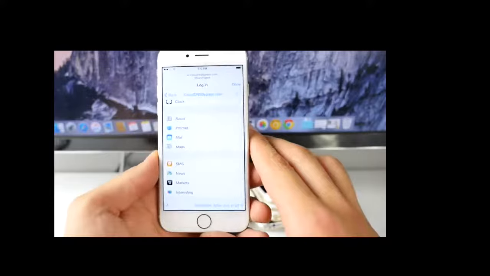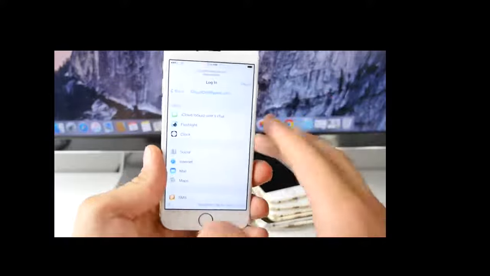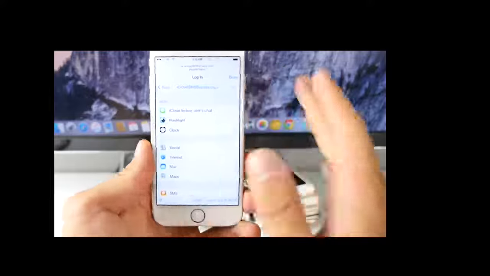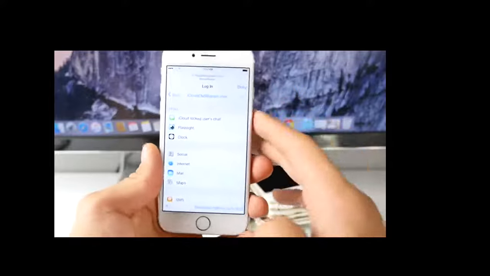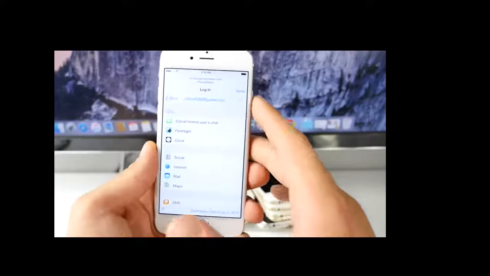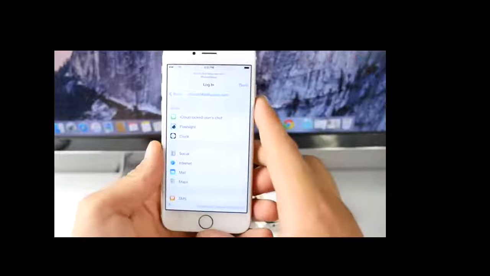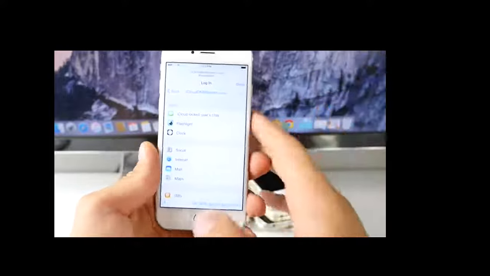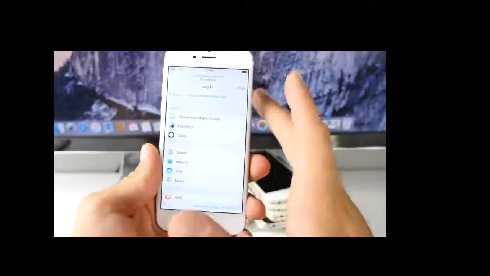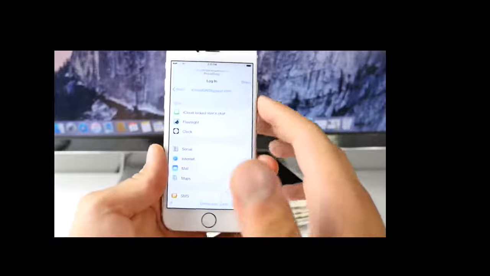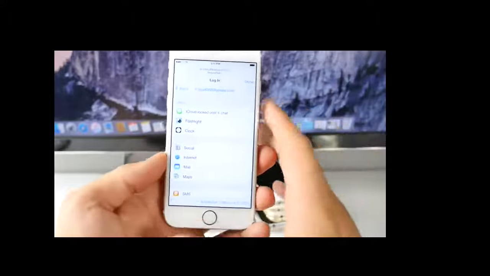Will there ever be a full bypass? And the answer to that is most likely no, because iCloud lock is a server-side problem. You can't jailbreak a device and fix it on the device if it's just never going to work on the server side. So I would give up hope on that, guys. And just so you guys know, it's probably not a good idea to sell these phones because you could get in trouble because most of them are stolen that are purchased on eBay.